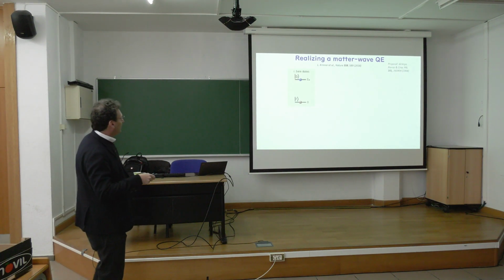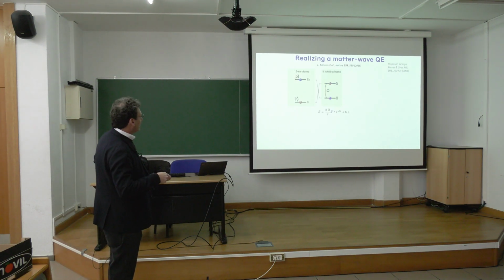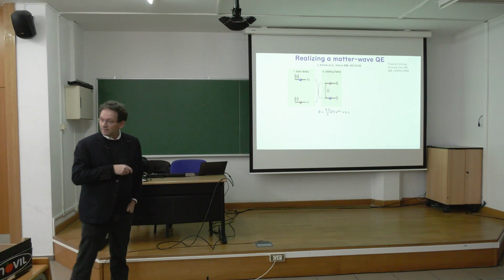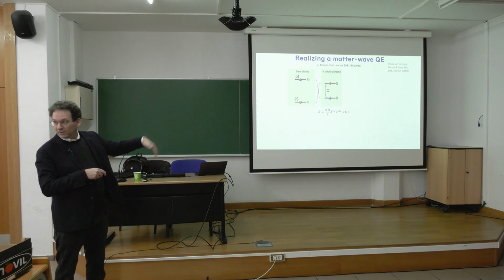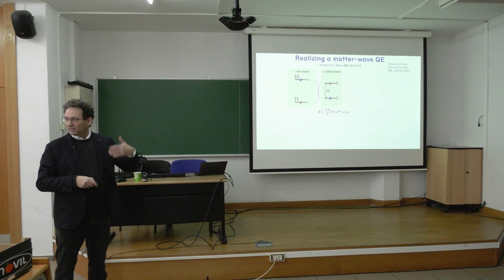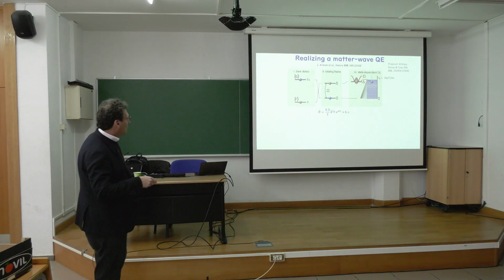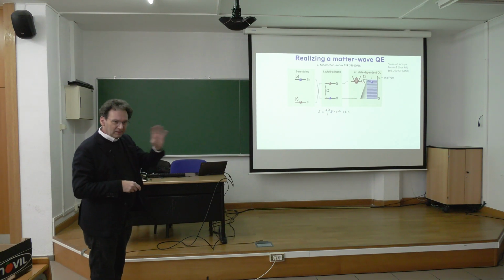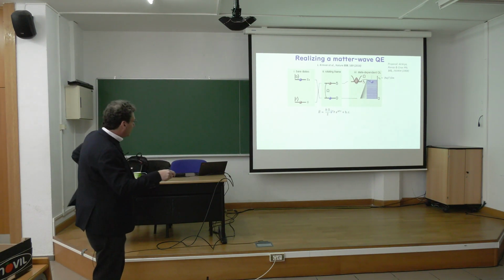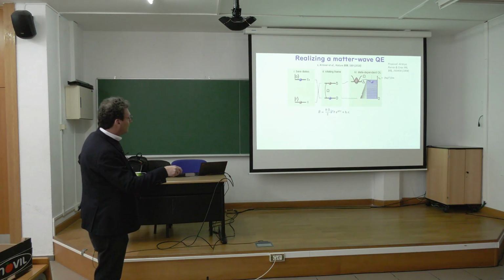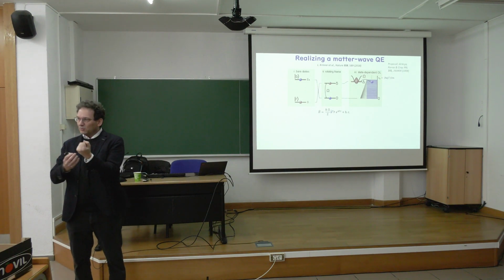Okay, so we did this in this paper a few years ago. Just to explain again, if you have two levels and you couple them with some classical radiation, you get Rabi oscillations between red and blue. And this is described by this Hamiltonian. So you go from red to blue, and the coupling strength is the Rabi frequency. Okay, and now you apply this external potential. So red now sits in a well, blue does not. So red is fixed, blue is not.